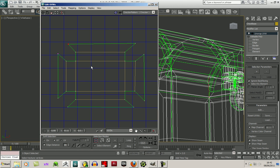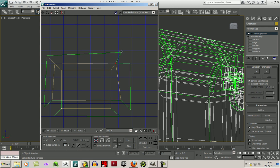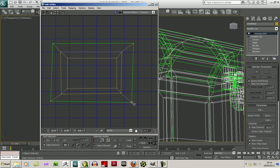You can get away with it sometimes. I don't want to weld these together because I'd have to find a kind of middle ground here. Weld those together. I suppose I could weld those together actually. So yeah, go for it, why not? Weld, weld, weld. I am welding away. And you want to straighten it all up. And don't expect your UVs just to be done for you in no time. Whatever method you use to make your UV mapping, it usually takes time and can be annoying. There are some programs that do it quick for you, but even they can be annoying.